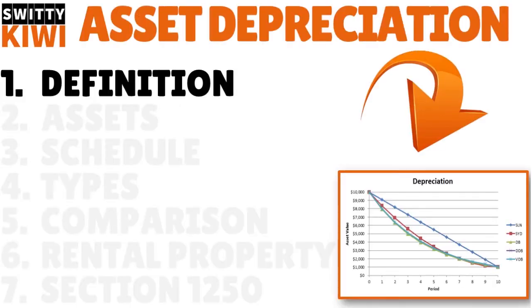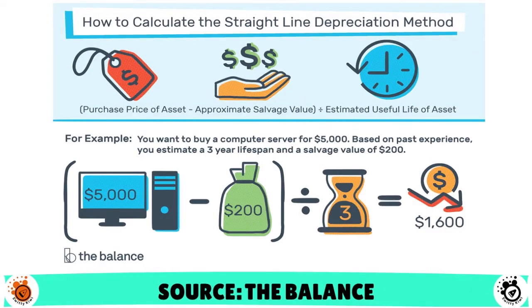So let's first define the topic. What is depreciation? Well, as you can see on the screen, a very nice picture from our friends at The Balance. Depreciation is the process of deducting the total cost of something expensive you bought for your business. So instead of doing it all in 1 year, you write off parts of it over time. When you depreciate assets, you can plan how much money is written off each year, giving you more control over your finances. It's all about liquidity, all about cash flows.